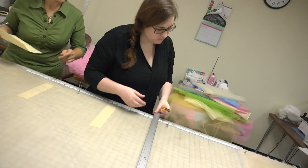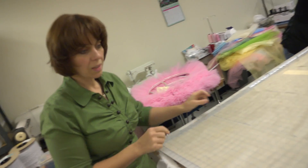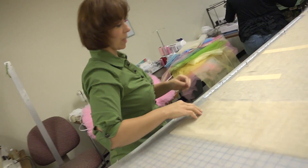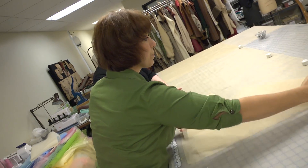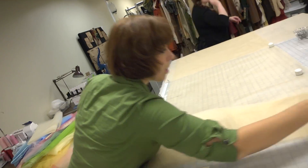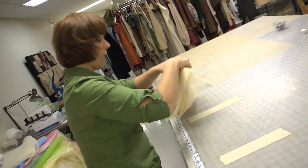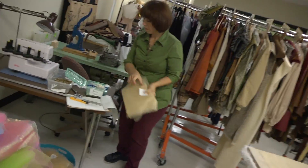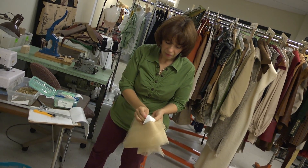Now that she's down there I'm going to start bundling up here. We use pushpins and weights to stabilize our tulle into the cutting mat. These are self-healing cutting mats, so you're able to put pushpins into them. Once I've bundled it, I label it and put a pin in it, and it goes into our basket.